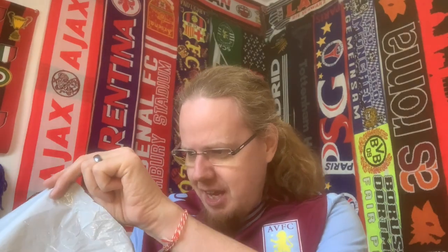I opened up the bag — you can have a look, it's a white shirt. Does that give it away? Maybe it does. It comes with packaging. I did not get the player version, which was also available — I went cheap. This is the fan version; I think it cost me all around 40 euros including shipping, thanks to the sale. I'm also thinking shall I get a patch on it — I ultimately decided against it to get the jersey a little bit quicker, and I liked the price the way it was.